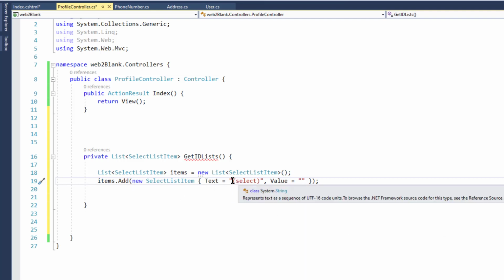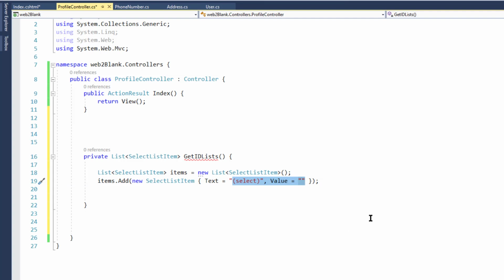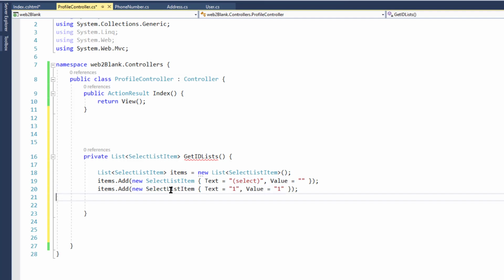So this is first just putting in an empty drop list item, right? We're going to put the word select in the top of it. We could put required, we could put a lot of things for this one. So now we're going to add the individual items inside there. So I'm adding 1, 2, and 3. I'll show you what those are for in just a minute.